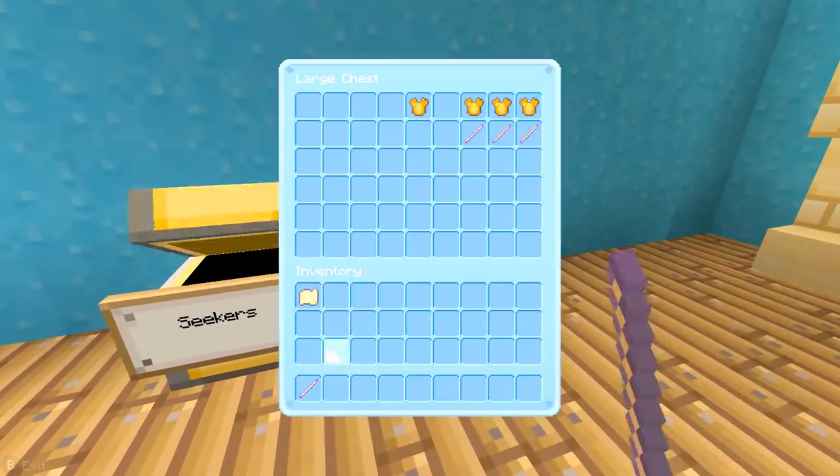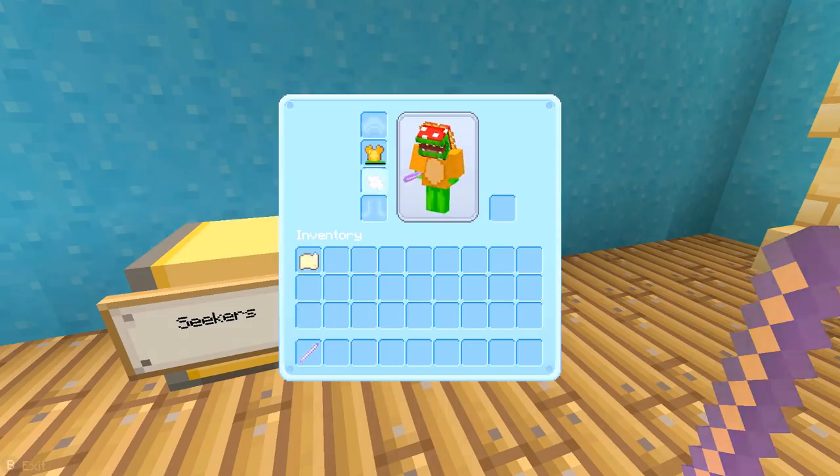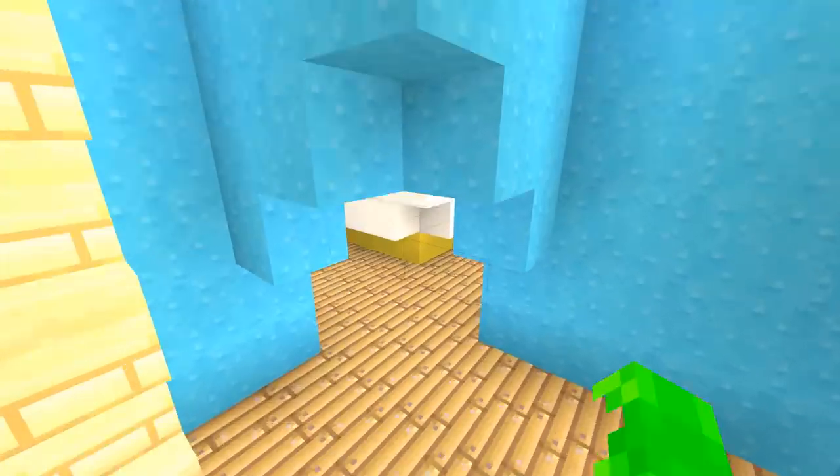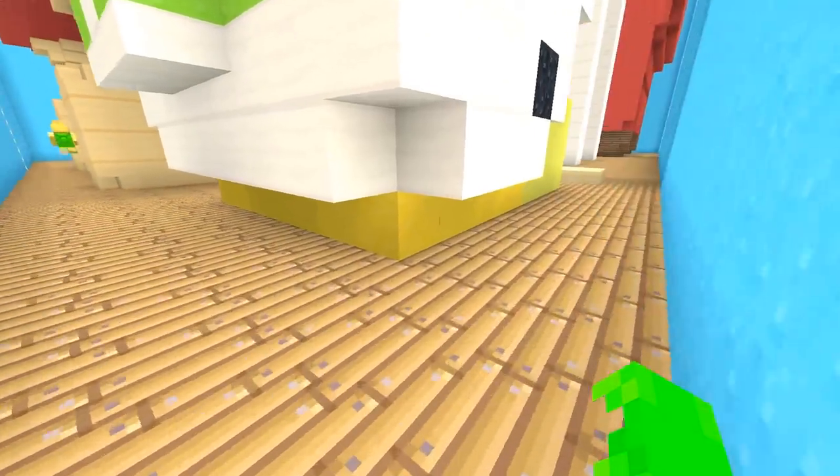So let's not even take a break. Let's just jump right into it. I'm just going to... Actually, I don't need to put the stuff back. I'm just going to take it off. All right. We have a minute to hide. Ready, set, let's go hide. Okay, let's take my armor off too. All right, guys, let's go hide.